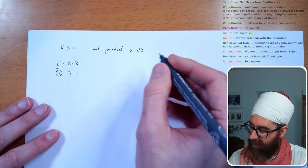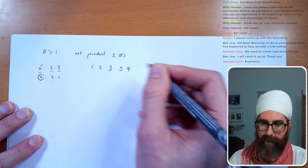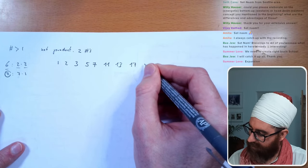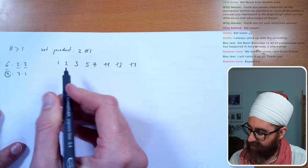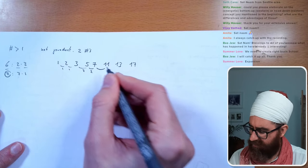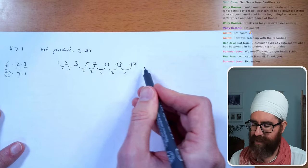Yeah. So if we have the prime numbers and you look at them: 2, 3, 5, 7, 11, 13, 17. You think, well, how do I know which is the next? Because it's not very clear. From 2 to 3, there is one, but from 3 to 5, there is 2. From 5 to 7, it's 2. But now it is 4, and now it's 2 again. And from 13 to 17 is 4. So how do I understand what is the next prime number?